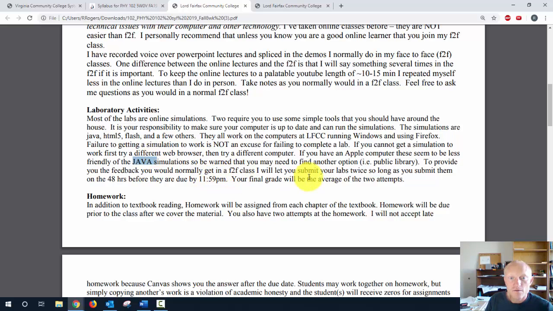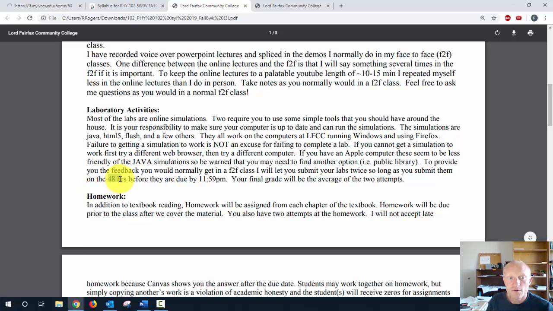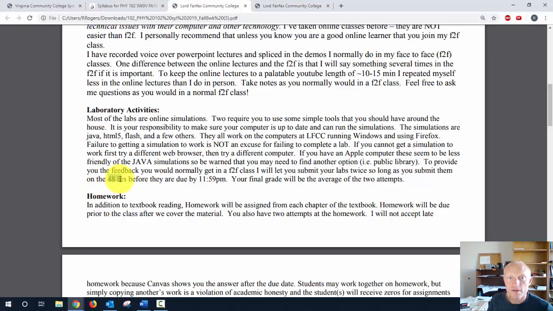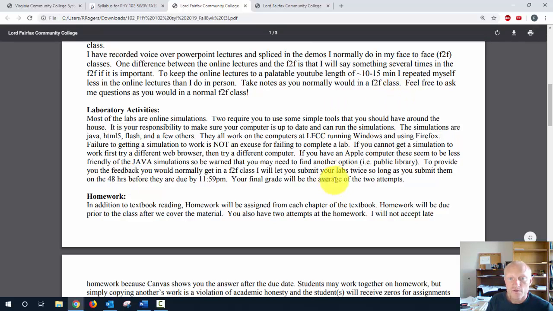I give you the opportunity to submit labs twice, and I'll average the 2 grades. The reason for that is because if we were doing this face-to-face, I'd be swinging around saying, do you have any questions? And you are free to email me with any questions as you go through the lab if you have difficulty completing it. But sometimes people just like to turn it in and hope for the best. So if you get it to me within 48 hours of the due date, then I will get back to you and say, hey, you might want to rethink this. You might want to do this. I do average the 2 grades, so if you submit like half of a lab, well, yeah, that's not good.